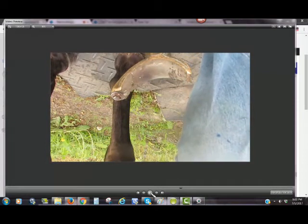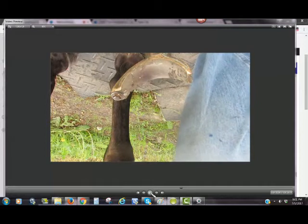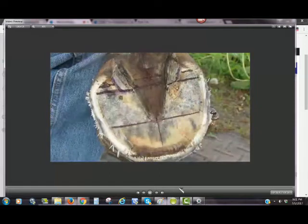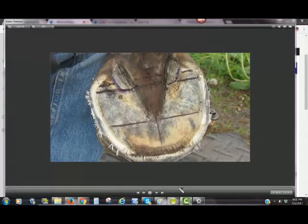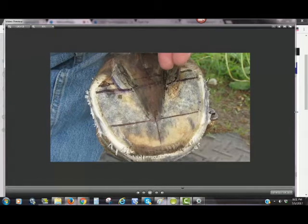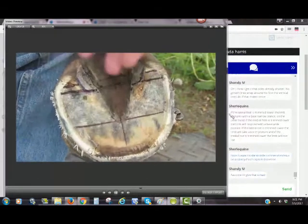Okay, now I'm going to take some pictures of that and then come back and I'll show you how to finish off the wall. Okay, so if you understand the true foot, then you can start determining where your foot is at, in regards to growing and traveling towards that goal.